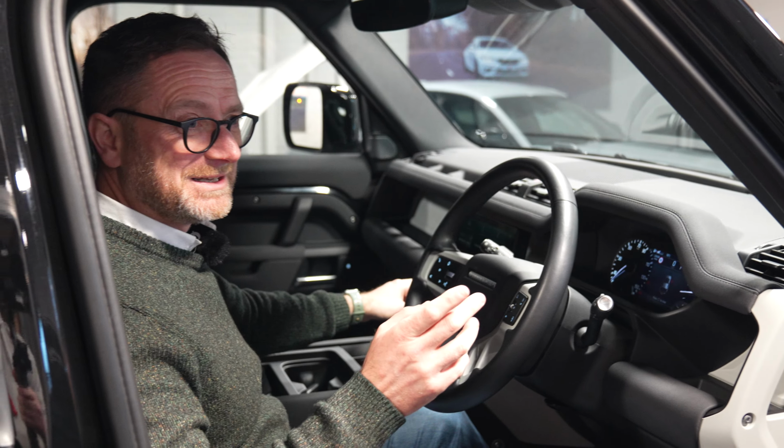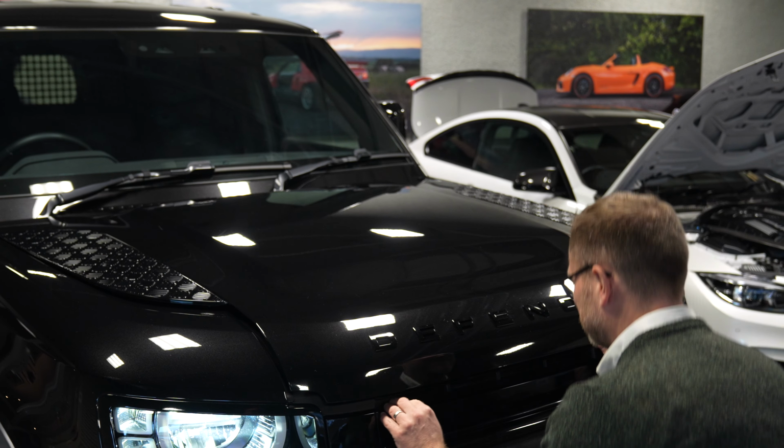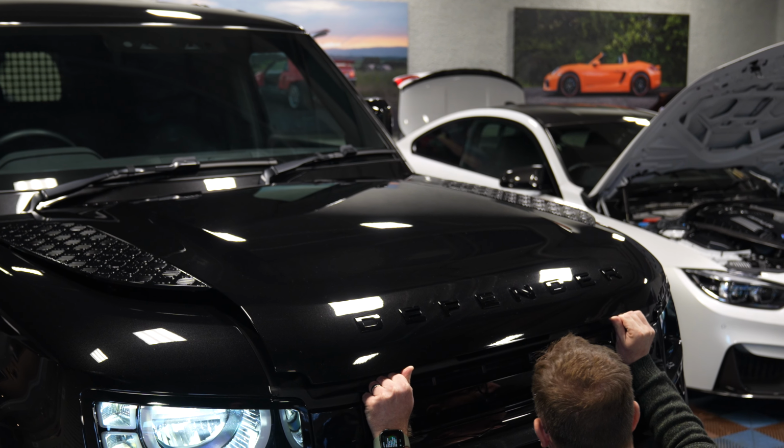Yeah, exactly. So we'll pop the bonnet open, get a wee look at the engine bay, just to finish off. Let's get blind spot assist as well, just see that in the middle. Oh, the wee lights. Again, anything that's going to help you navigate this big girl about is welcomed. Cue the elevator music. Geez, what has she built?